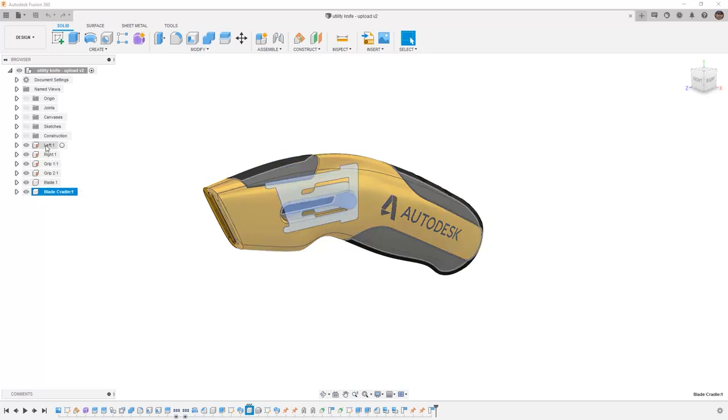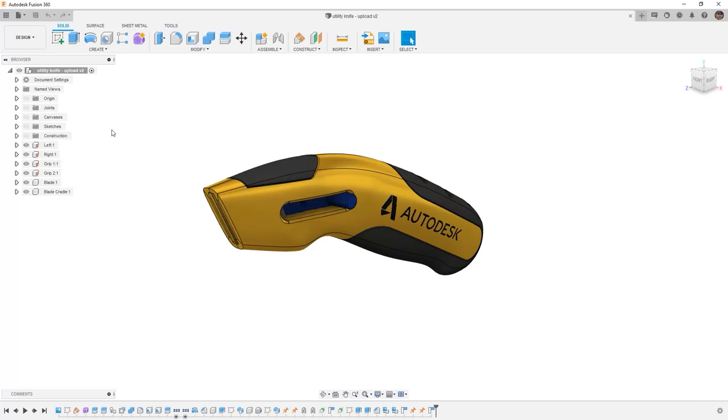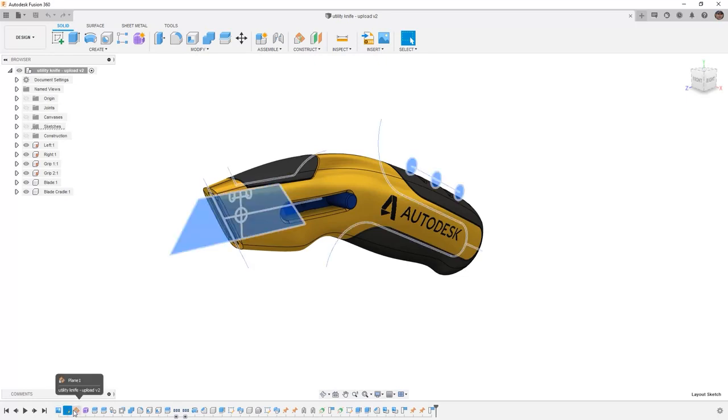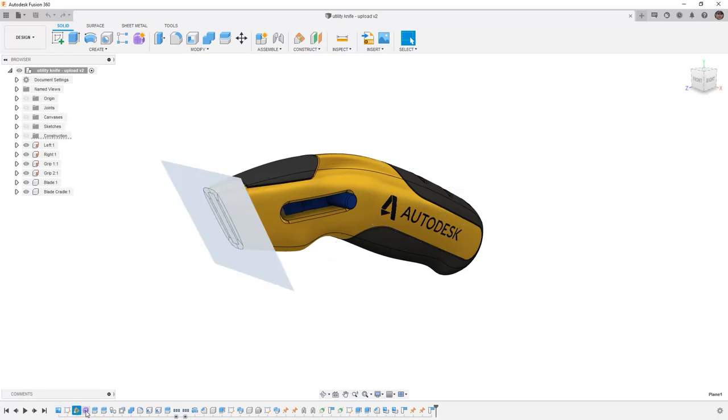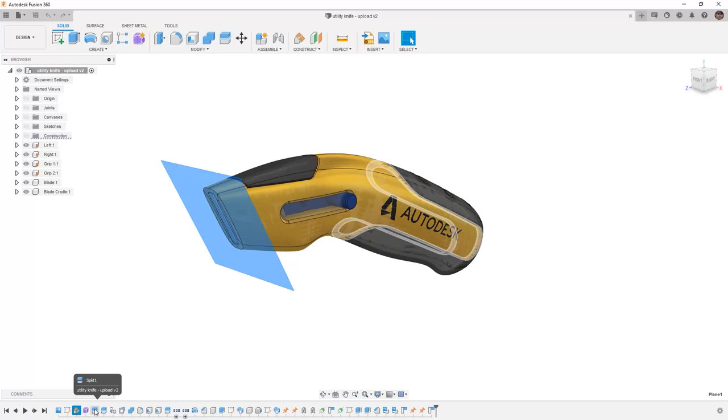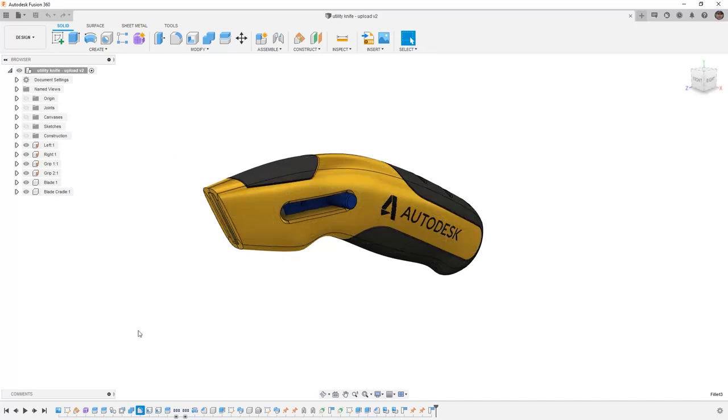These are all components, and these components can move around inside of this environment, and Fusion 360 keeps track of them. At the very bottom, we have a timeline, which is history-based features that were added to the design. For example, here's a sketch, here's a plane that was created, a freeform body, some split features, as well as other standardized tools such as fillet and shell. All of these were added at various points during the creation of this model.